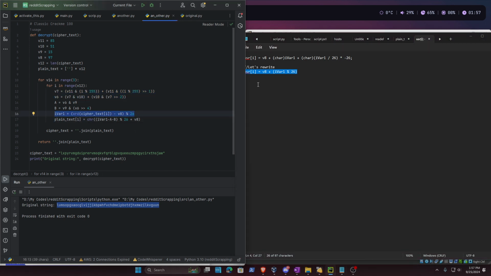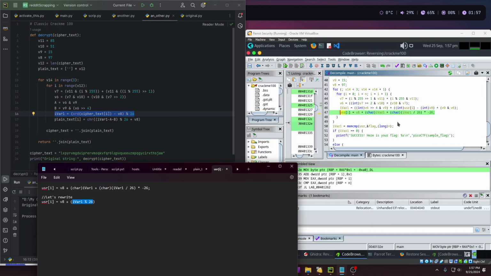We have transferred the P8 to this side, and we have tried to find out the ivar1 here. So here's the catchy part: they have actually modded the ivar1 by 26. The reason is to ensure that ivar1, which is a character value, stays within the alphabetic range.